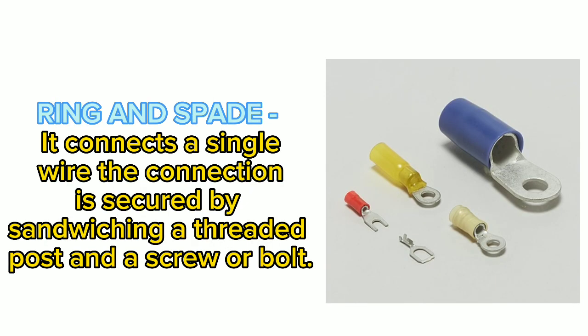Ring and spade. It connects a single wire. The connection is secured by sandwiching a threaded post and a screw or bolt.